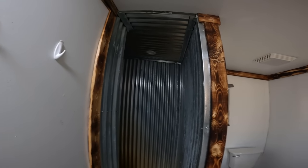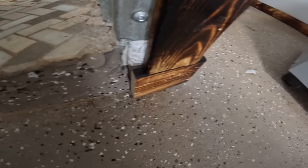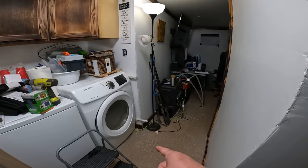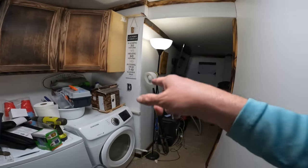That didn't turn out too bad. The metal kind of ran right up beside it, so that worked out pretty good. I'll have to touch up some of the paint down here where the plastic is. But whenever I concrete this floor in here and also in the cabin, I'm gonna paint it the same color. So when I get that out, I'll touch up that little piece. All right, now we're gonna work our way right here in the entranceway going into the bedroom. We've already got this side done. So I'm gonna go ahead and run these up.